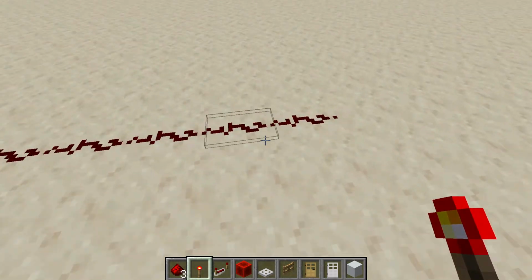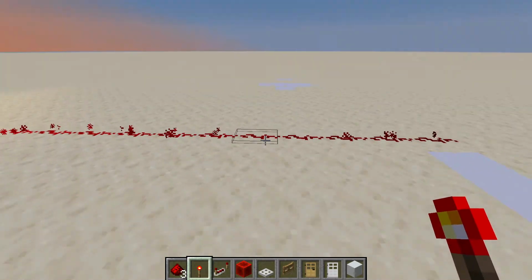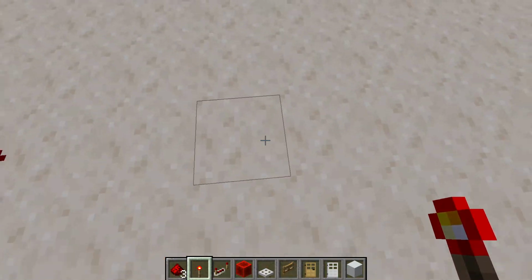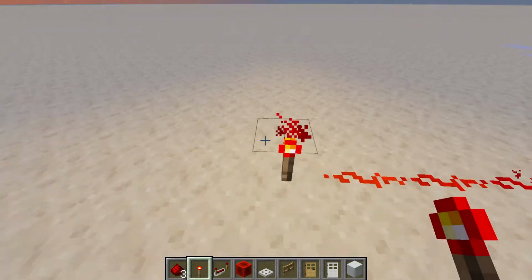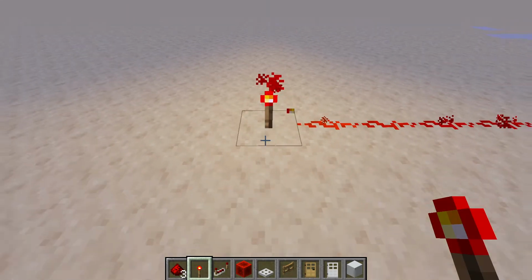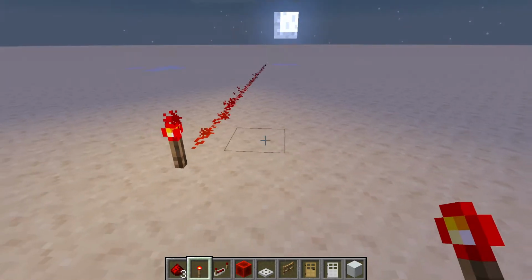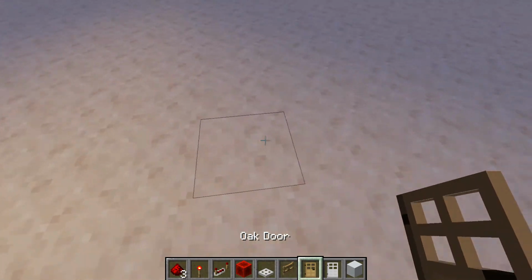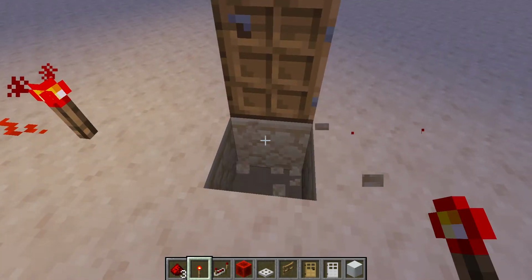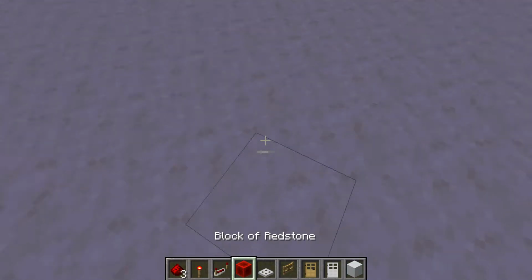Okay, so now that we've figured out redstone dust, let's talk about the redstone torch. So, we have our redstone dust from 1 to 15 signal strength. Well, now, we have the redstone torch. And so this beauty actually is going to power anything that it's next to. So if I take this, and we place one of those right there, a redstone torch, bam. So the redstone torch powers anything it's next to.